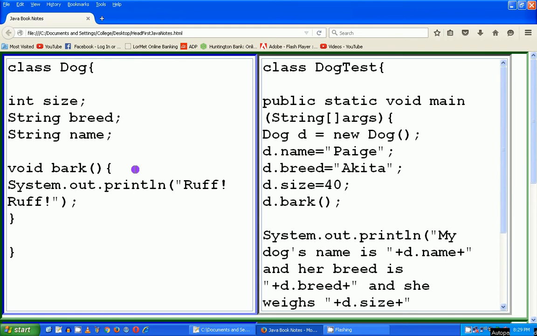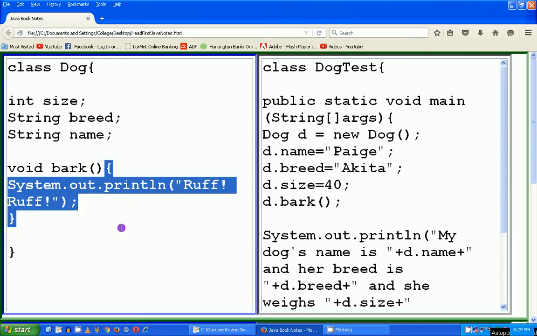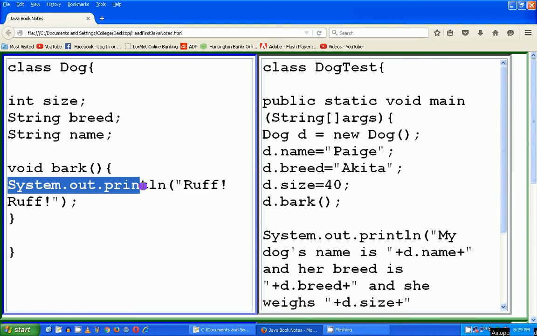And then we're going to give it a method, a bark method, and the only thing the bark method is going to do is print out the words rough rough. So you have the keyword void, then the name of the method bark, there's nothing in the parentheses, and inside its curly braces, all it is is system.out.println, and in parentheses and double quotes the word rough rough.